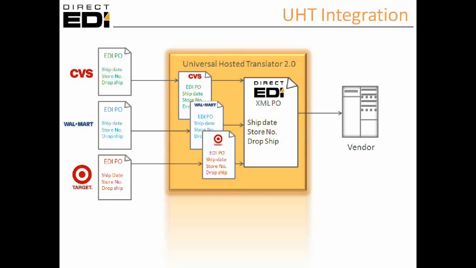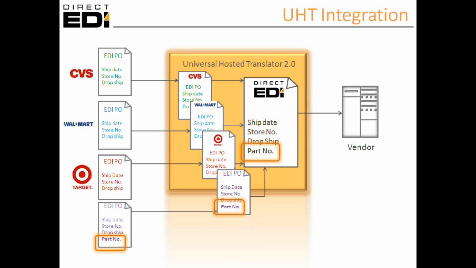Once the purchase order feed has been established and integrated into the accounting or ERP system within the vendor's environment, adding trading partners to this scenario is a fairly simple exercise that actually gets easier over time. As we add another trading partner, you'll notice that first we will reuse and recycle the fields that we have already previously seen and only add elements to the data feed that we have not seen before.